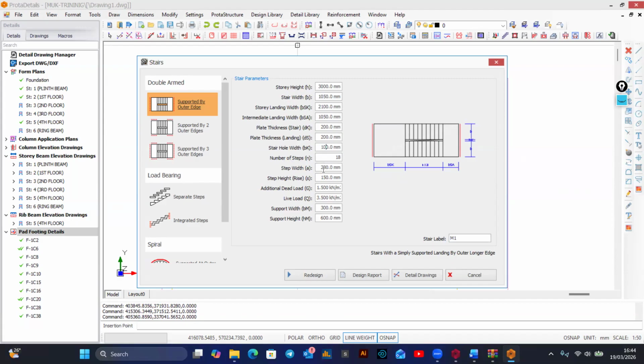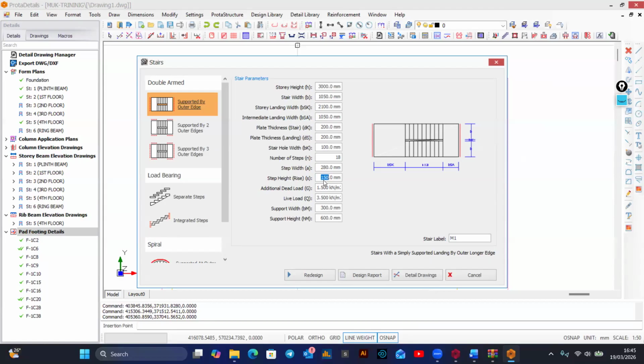Then what we have here is the number of steps and the riser step. Now you notice that if I change the riser step, we have 150. Sorry, our total rise is 3 meters. So how many risers can we achieve with that, for both flights?